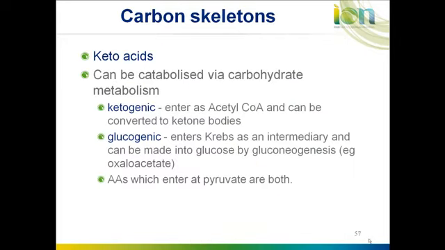So we've got the ketogenic amino acids or the glucogenic amino acids. But glucogenic amino acids are very important because, as we'll see later, if the body is starved of carbohydrate, it can catabolize amino acids to synthesize glucose, as I'm sure you can guess from the name. But you can only synthesize glucose from glucogenic amino acids, not from ketogenic amino acids. And this synthesizing of glucose from glucogenic amino acids is called gluconeogenesis.